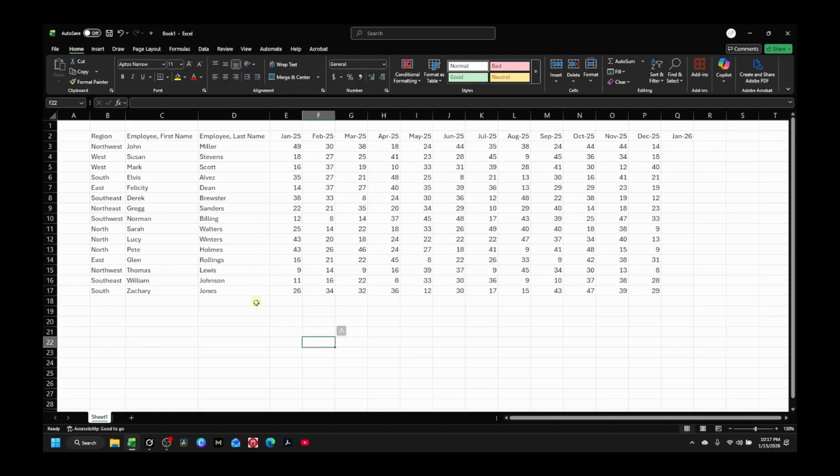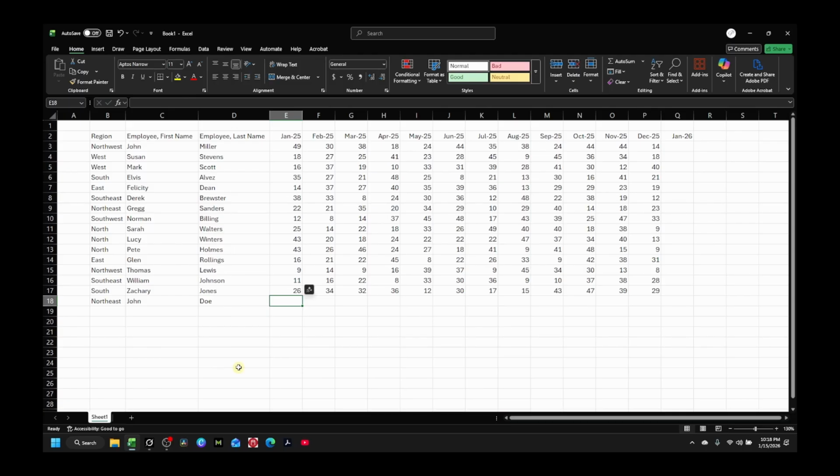The way that we can exemplify this is if we started a new row here, maybe we put somebody in the Northeast region, and this person's name will be John Doe.